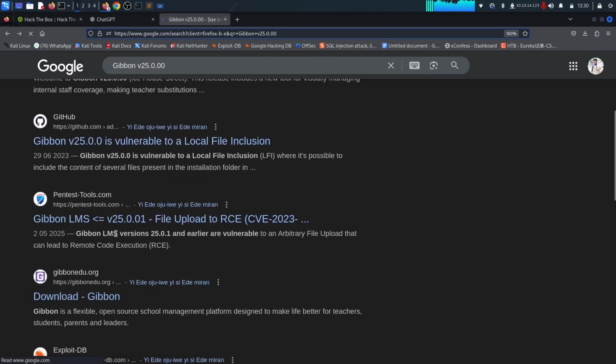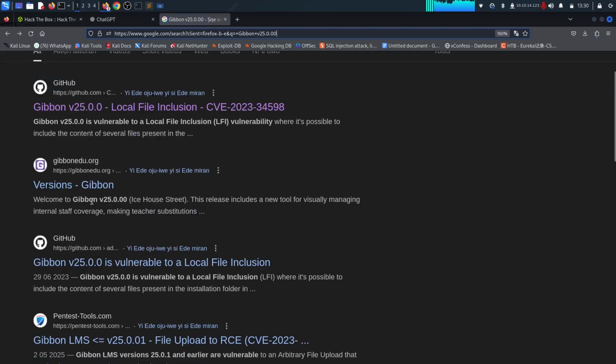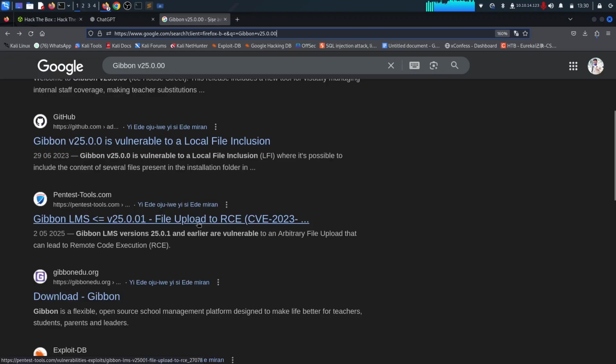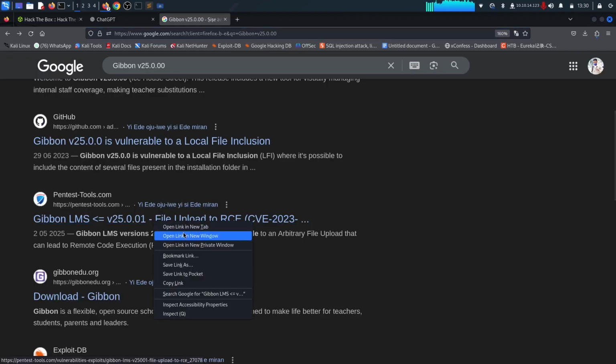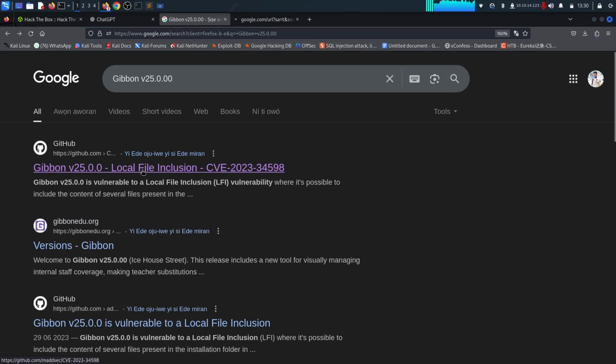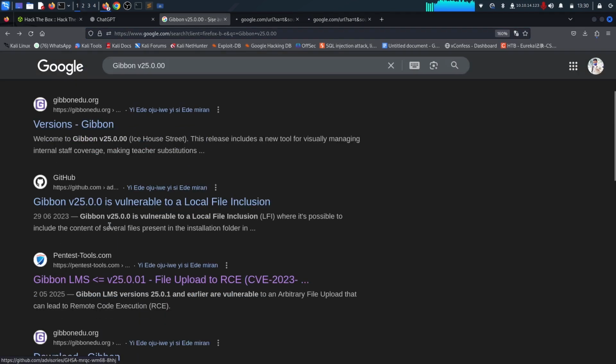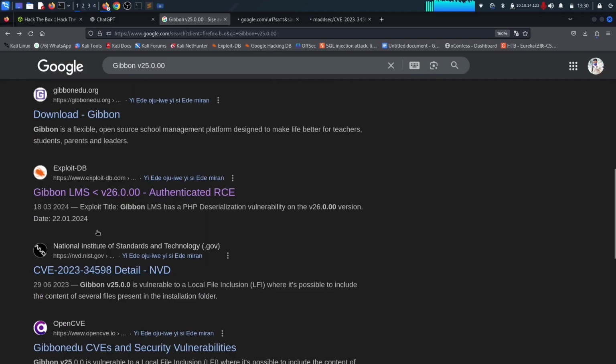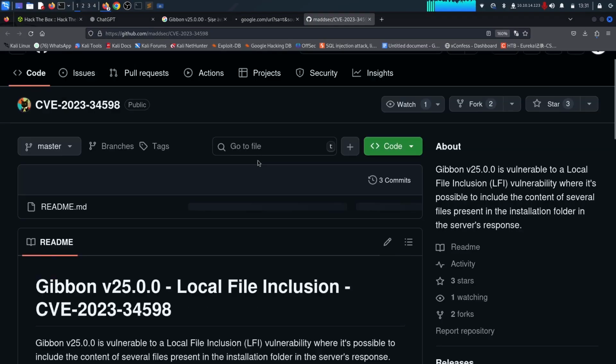We also have another one, which is the one 25.0.1 is vulnerable to, which is this one. So I'm going to open this one on a new tab, and we're going to also open this on a new tab. I will not necessarily be working with the v26. So let's see what we have here.